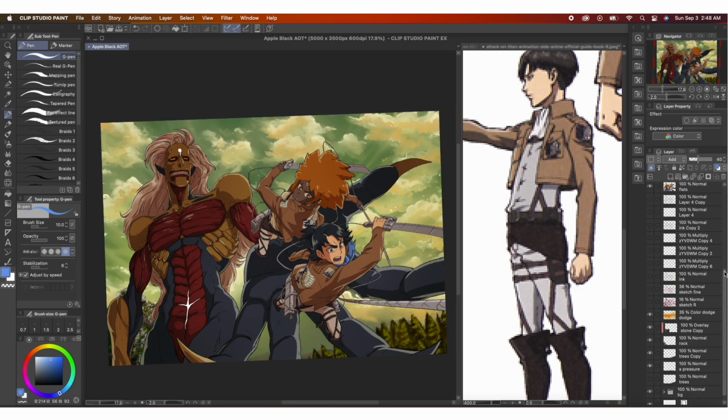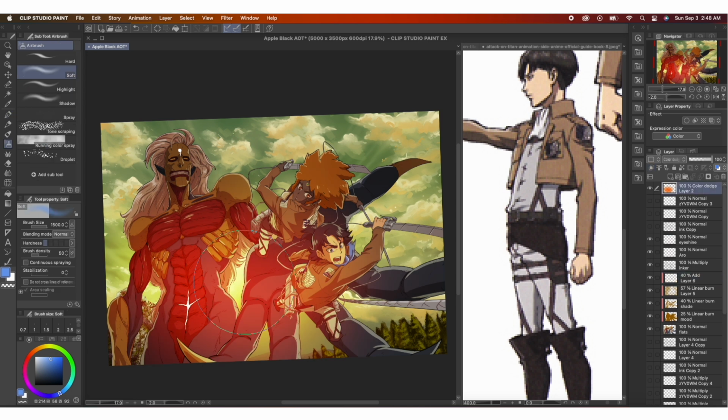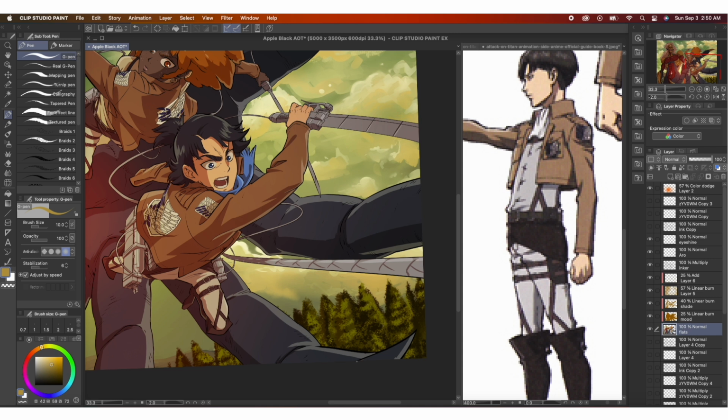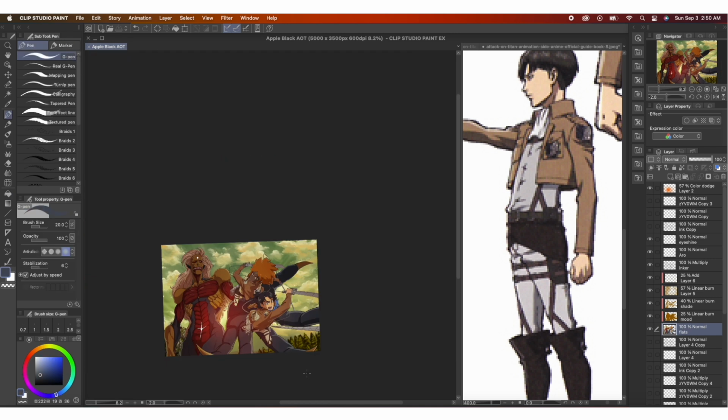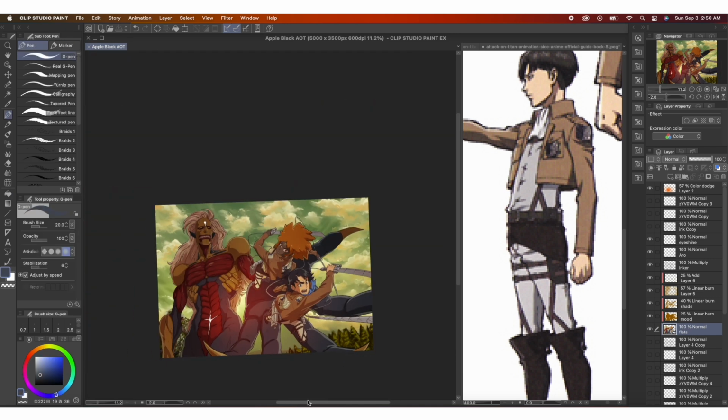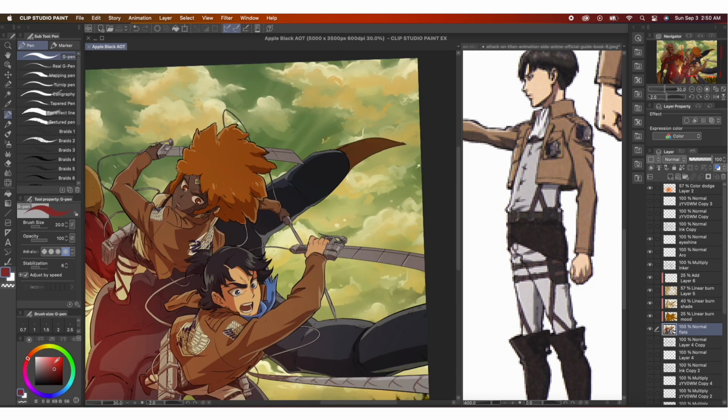And now we're just turning all those layers on. You have that layer that's pretty much a color dodge for the light going through the Titan, at least that little hole right there in the armpit area from the sun behind them. We reduce the opacity a little bit. We have those trees, the sky, everything's kind of coming together. Nice. And after this, we put the finishing touches to make it all look more anime.